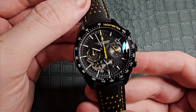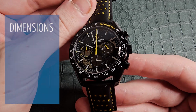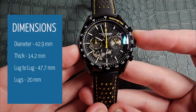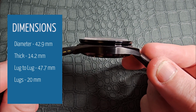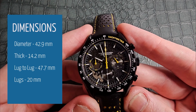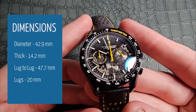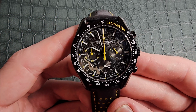Now, as you'd expect, they've used the same casing as their previous Speedy homages. 42.9mm in diameter. It is 14.2mm thick, including that bezel and crystal. Lug to lug comes in at 47.7mm, and this lug width is 20mm. A very wearable piece on wrist.